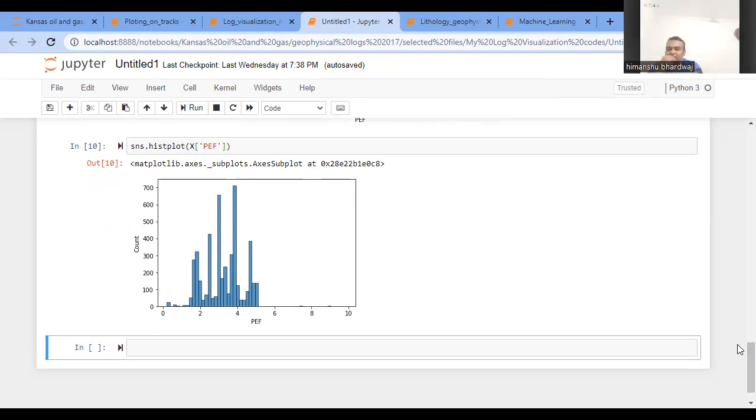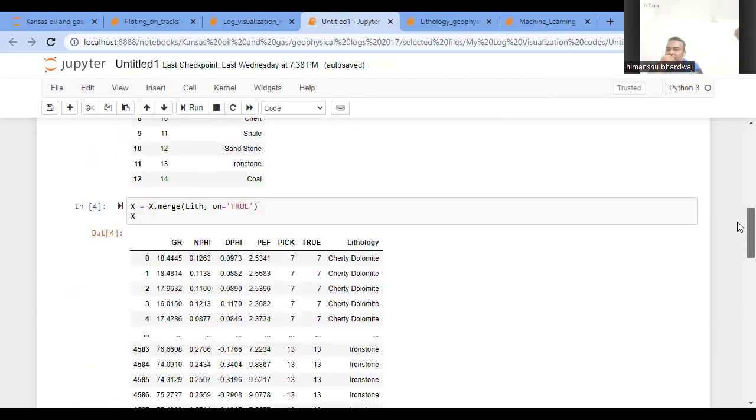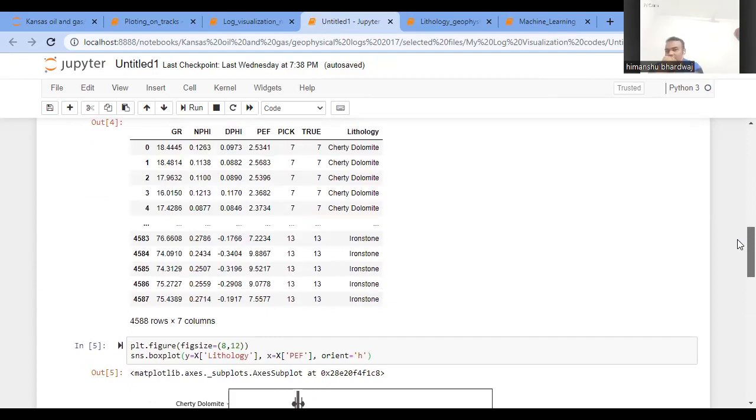Now you can see here in my database, the proportion of various lithologies is not balanced.